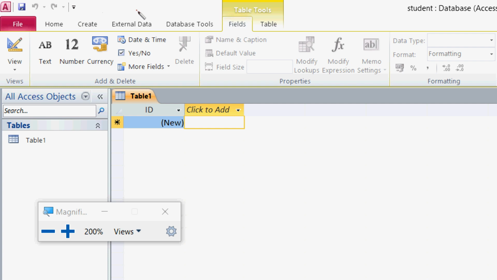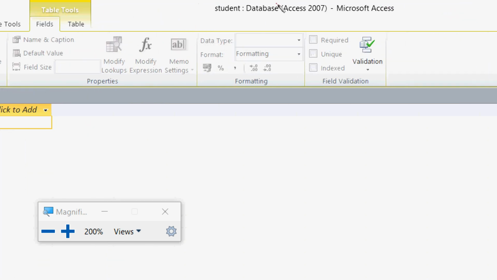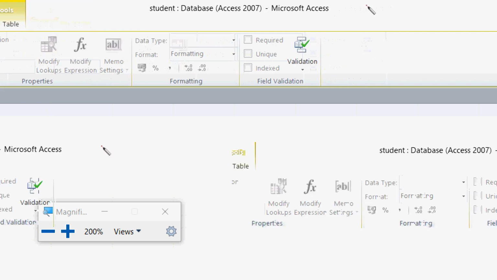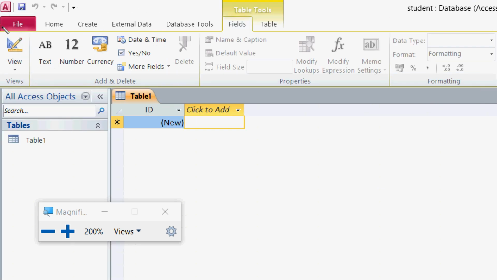And at the top, as you can see, this is the name of the database which we are opening. Clear? This is the title bar, and at the end we have minimize, maximize and other buttons. And after that we have this area, called the navigation area.